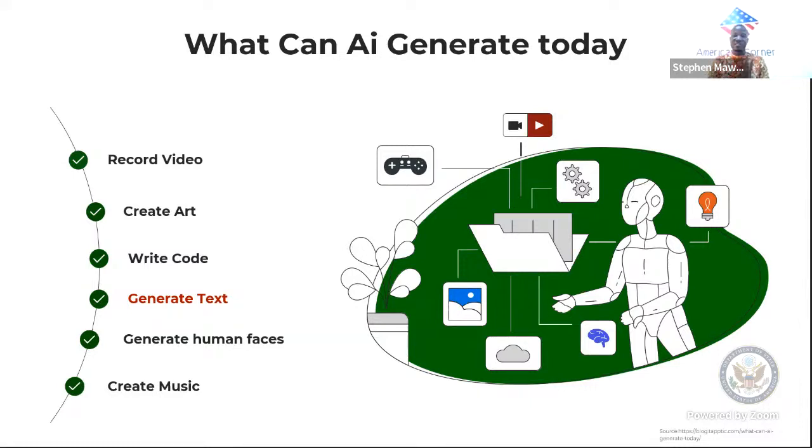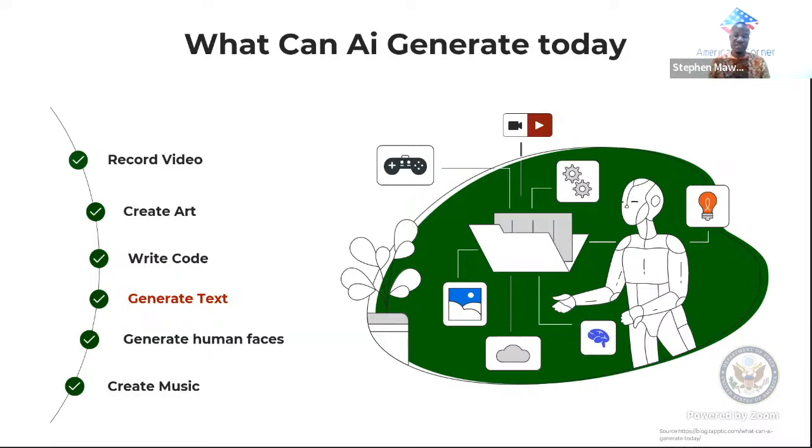So one of the items I would say is that currently, today, AI is able to generate all of these items on a list. They're able to generate or create music. I had a good conversation with a team from Malawi, and I mentioned the last time to look at how to explore AI and how it's going to take over, help or enable the music industry. AI is also able to generate human faces, which I demonstrated in the previous conversation.